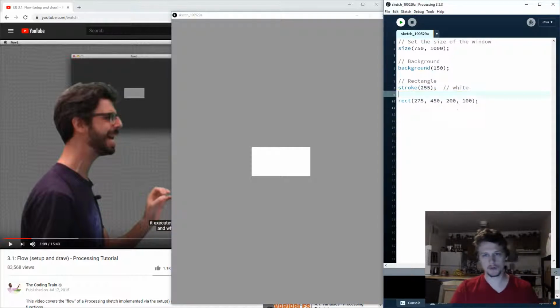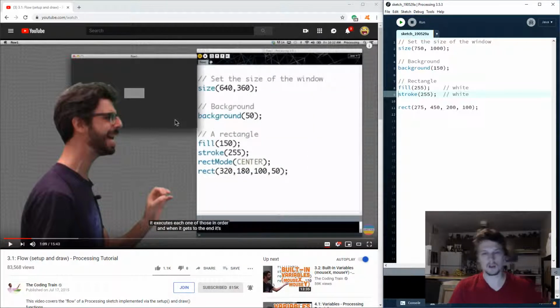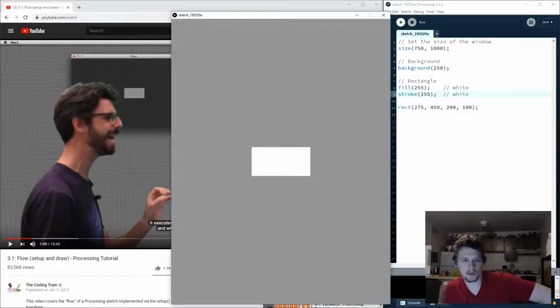Now if I was to just put it in the other direction, which again doesn't really change anything, that's a white square with white trim, so just a solid white square. That's what I would do first: what do I want the color to be, and then what do I want the outline to be? That might be a better way of looking at it. So I have to turn off that fan.